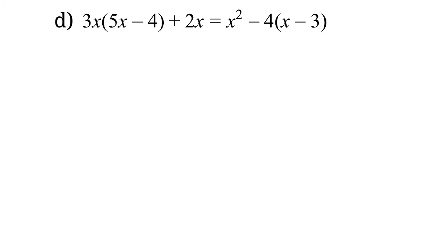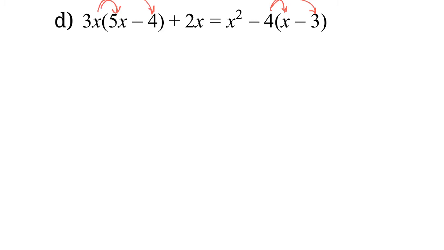Remember that in order to start factoring an equation, you need to have it in simplest form. So that means you need to distribute, potentially, you need to collect any like terms, and you need to make sure that your equation is set equal to 0. So in this situation, we definitely need to distribute. We've got some distribution on the left-hand side. We've also got some distribution on the right-hand side.